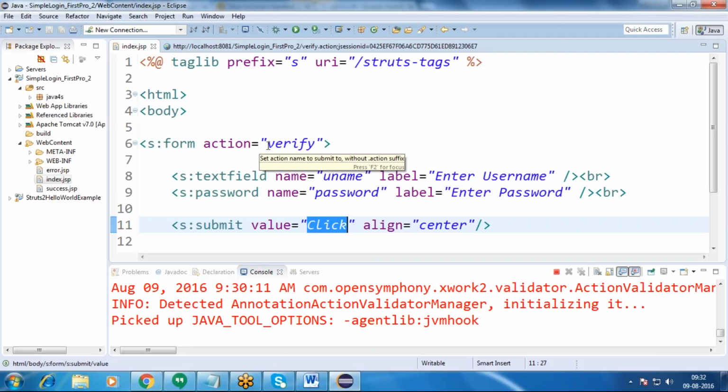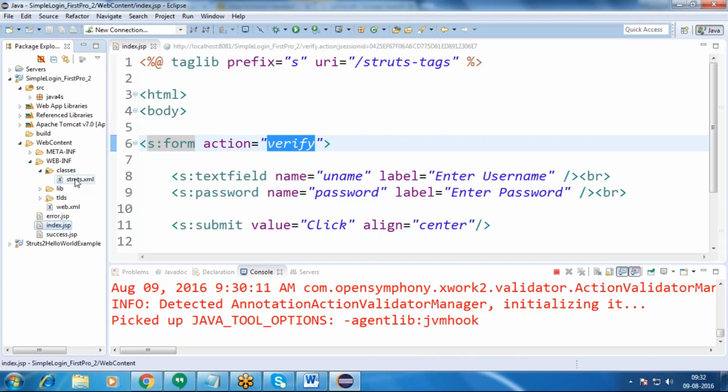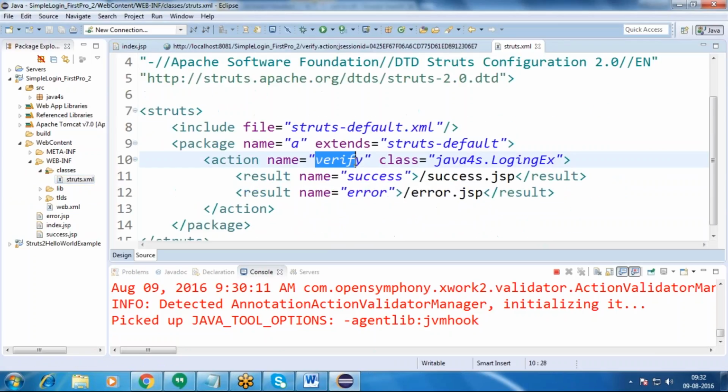Yes, the filter dispatcher accepts the request that we sent from here. So what we are sending here is the username and then the password. Then the controller verifies the action name that we gave. So what is the name we gave here? It verifies that and then looks up into the Struts configuration file, called struts.xml, to verify what is the class associated with the name called verify. Understood? Is it clear right now?